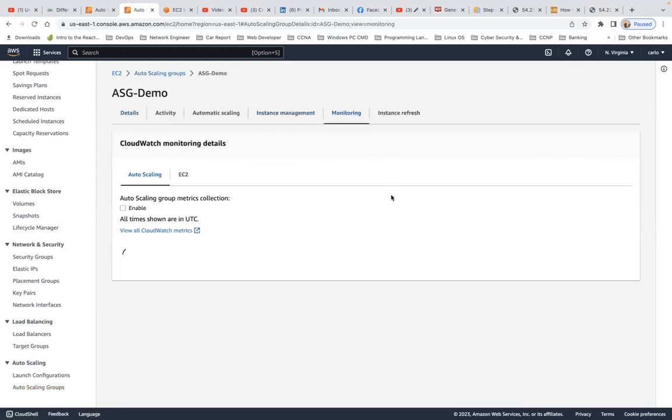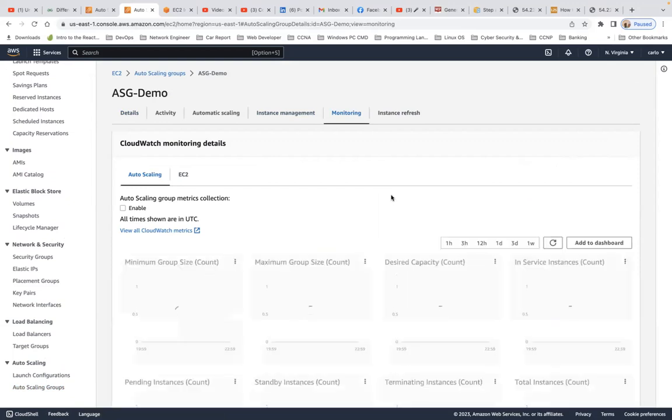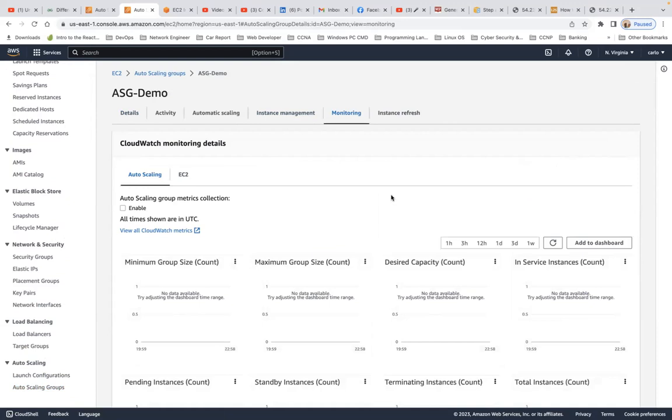Now if you go to monitor, so how do we know that the scaling happened? If you go into automatic scaling, that's where we are. There is a target tracking policy right there.